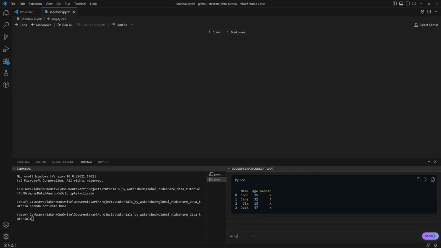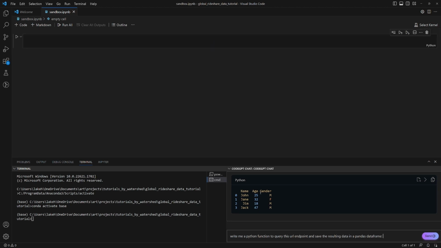So now I can say, write me a Python function to query this URL endpoint and save the resulting data in a Pandas data frame.